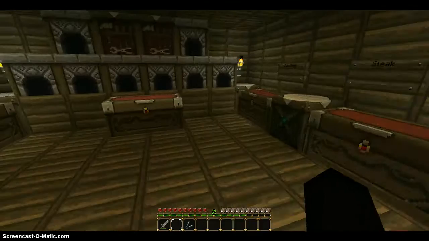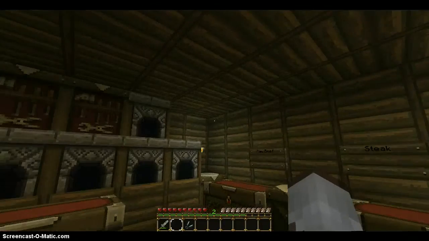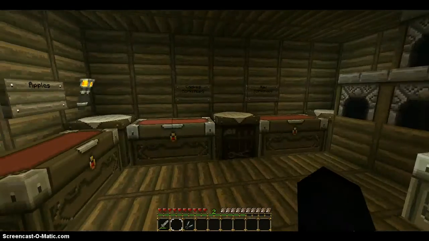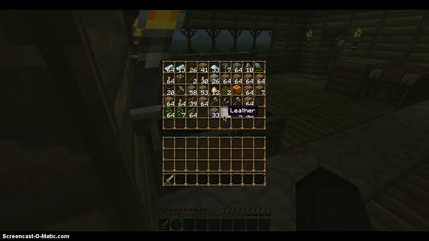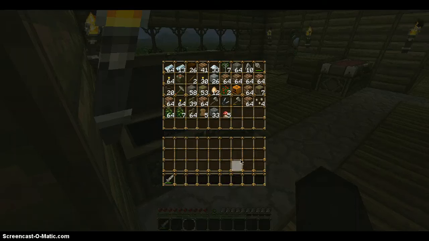Alright. Where should I put the shears? Shears. Shears. Where should I put them? Oh, I should put them in the random chest. That's what I was gonna do. Actually, I might save that for a later date.